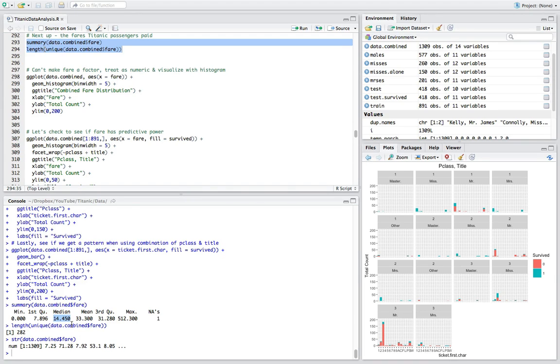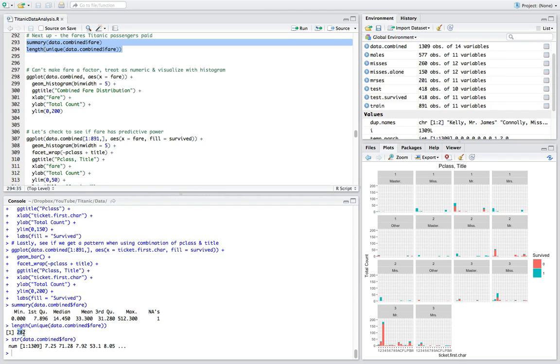So basically fully 50% of the passengers in the data paid less than 14.5 pounds. But you'll notice that the mean is actually more than double the median, which means that this distribution we would expect to be skewed to the high end. And you have evidence of that in the max value of over 512 pounds. That's going to certainly skew things. So that could be potentially interesting.